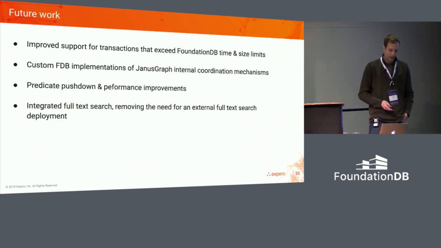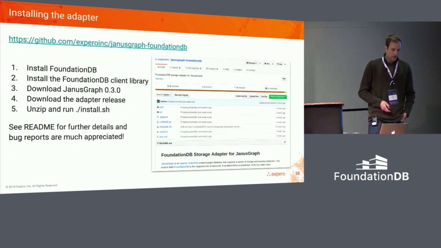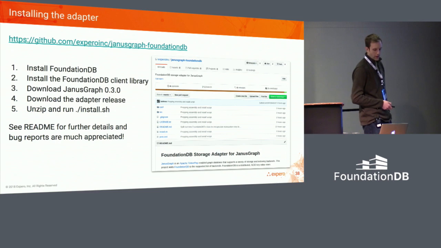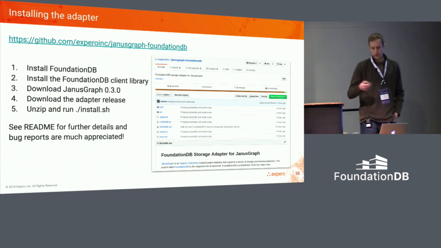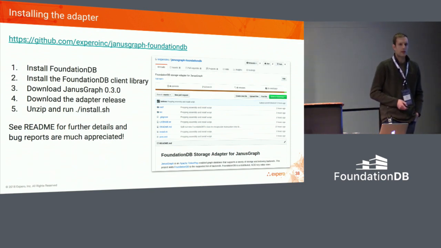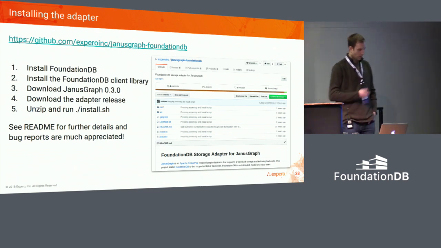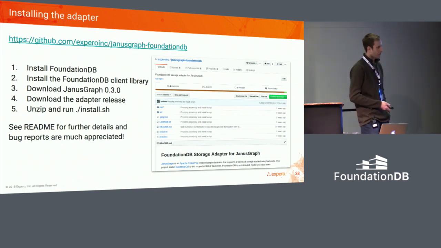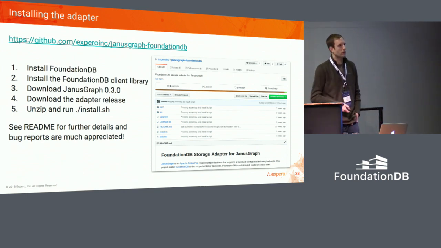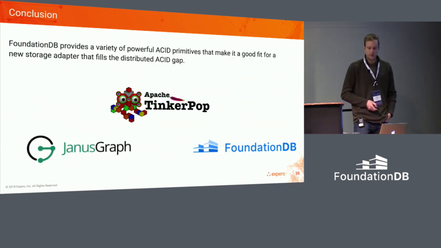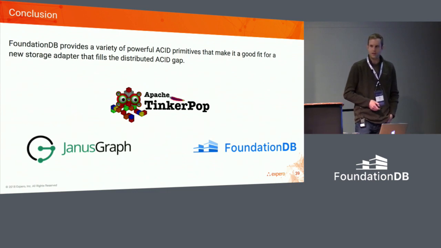If you're interested in graph databases or want to try this out, we have it up on our GitHub repo. If you're unfamiliar with how to use JanusGraph, the JanusGraph site has pretty good documentation, and TinkerPop does too. You can download JanusGraph and install this FoundationDB adapter. It's easy to get up and running on one instance, or you can stand up more FoundationDB nodes. You can also horizontally scale JanusGraph itself — you can have however many JanusGraph instances, whether that be one-to-one with the storage layer or not. I'm excited about the future of FoundationDB and appreciate the opportunity to speak to you all.